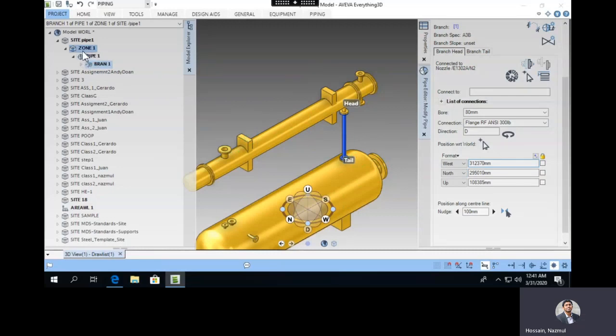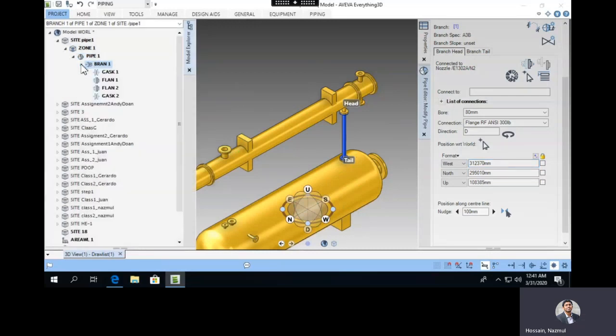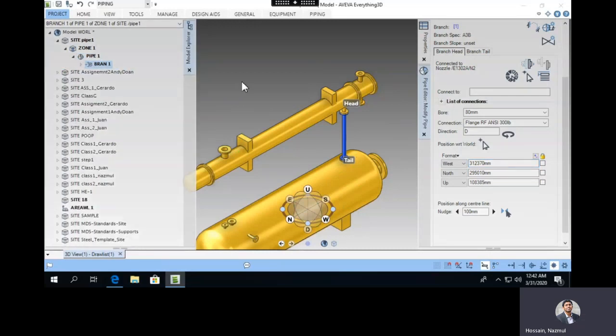So what we did in summary is we added these two equipments according to the name from the drawing. We created our new pipe connection in our new zone, and in that zone we created a branch connection which has a head and a tail. The head is connected to nozzle 2 of the top equipment, and the tail to nozzle 1 of the bottom equipment.